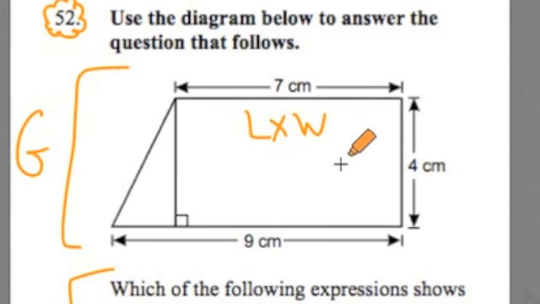but we could choose 4 as the length and 7 as the width. So why don't we do 4 times 7 here. This expression here represents the area of that rectangle.